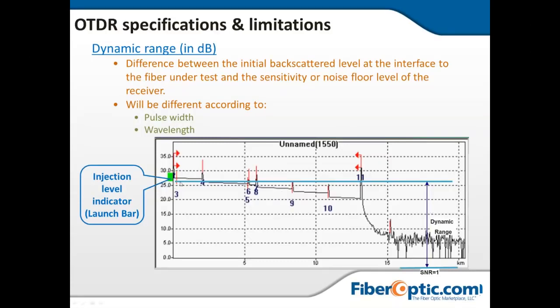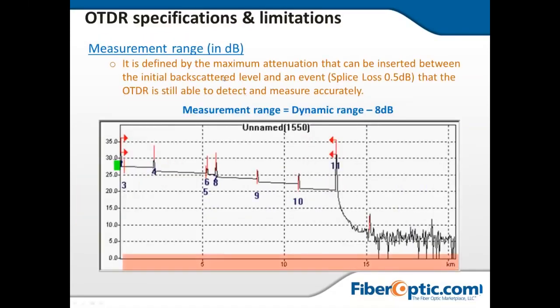Typically we're not even going to sell OTDRs that come in below like 34, 32 nowadays. So if you're going to measure above, I'd say, 60, 70 kilometers, I really recommend an OTDR which is maybe 1550 and 1625, because you're going to get that extra distance at a lower power output. So that's just something that you need to work through. And again, give us a call, talk to us, tell us what you're trying to accomplish, and we'll be able to walk you through that.